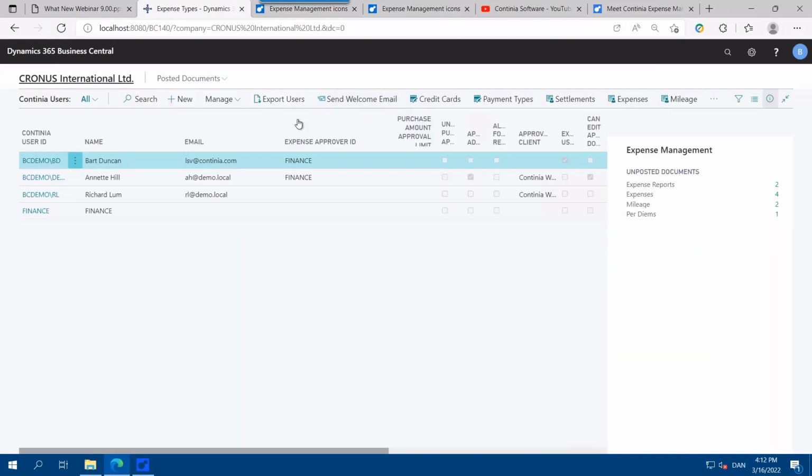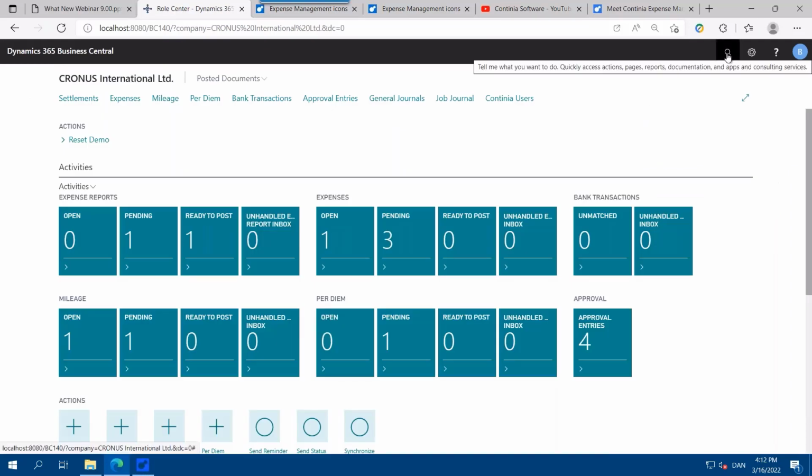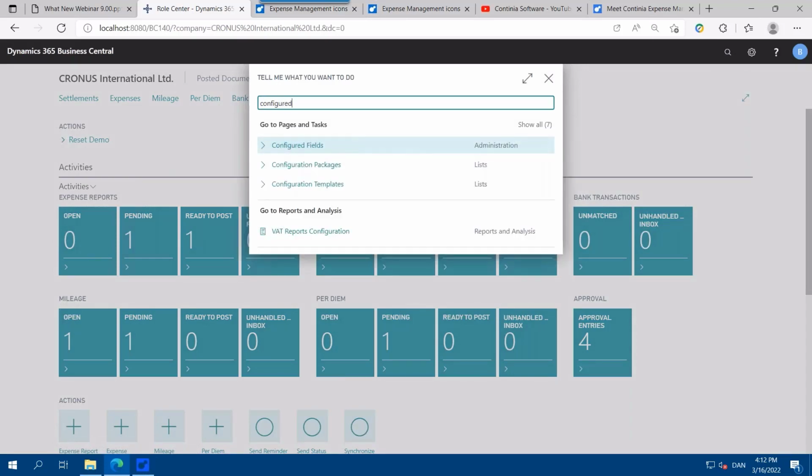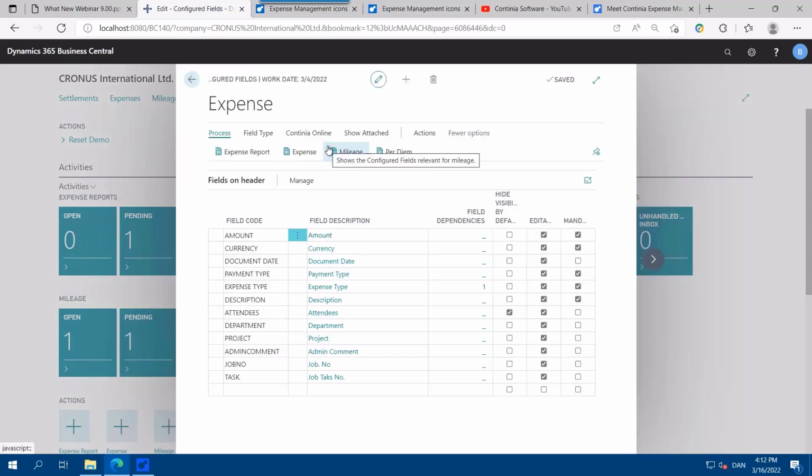So now, instead of going to field types first and then the configured fields to set up the fields showing in the app for the expense user, you go straight to configured fields. If you search for field types in version 9, you won't get any result. Here, these are the setup for configured fields, exactly as it was previously. But what we've done on this one, now we've added the editable and the mandatory to this setting.